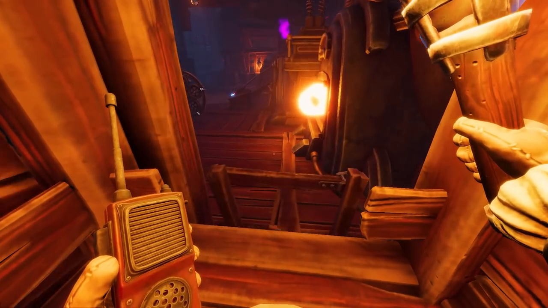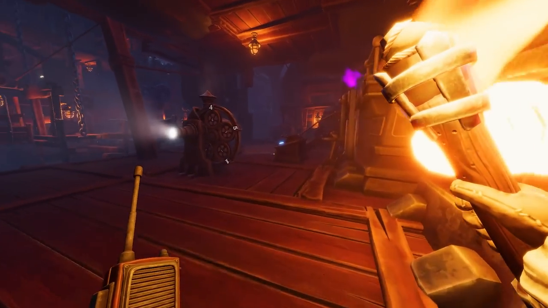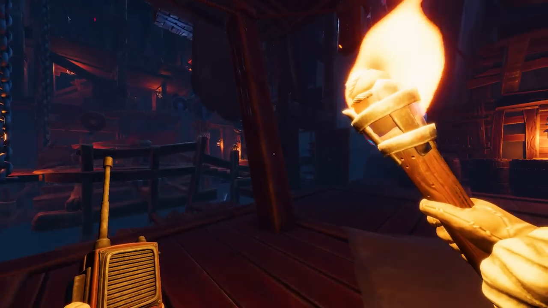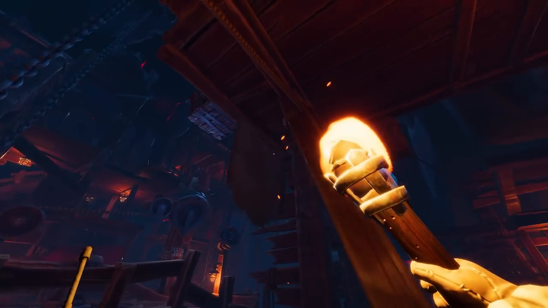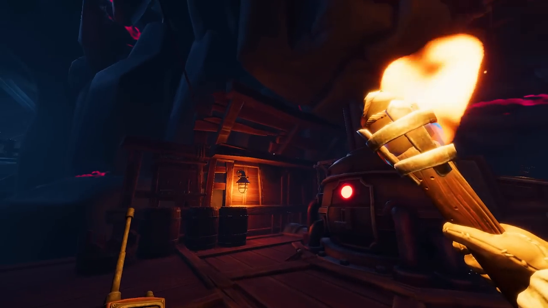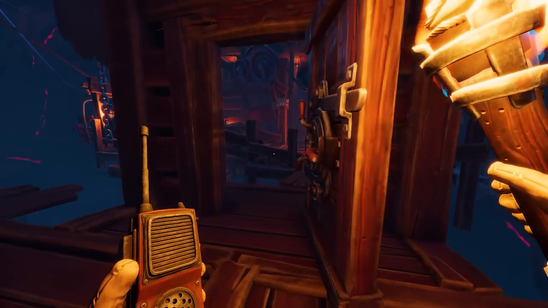Tally-ho! Hey! It's like one level hard. Where is it? It's up there. It's right above us, right here, right there. Okay. Get up here somehow?